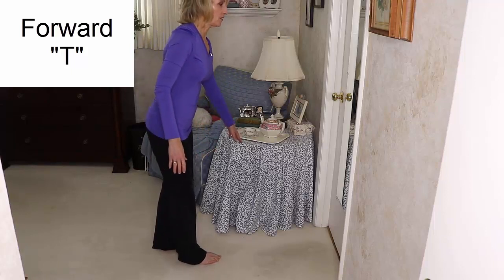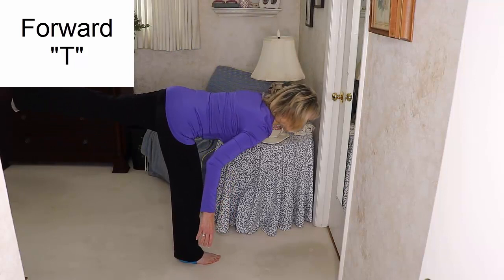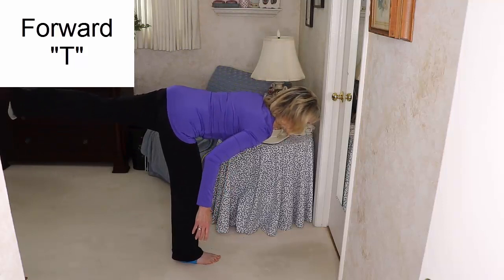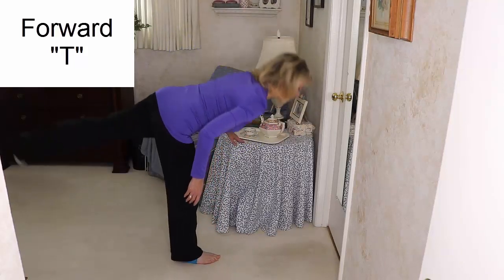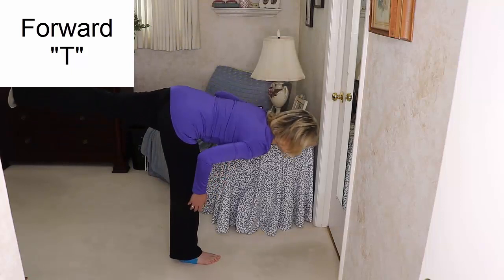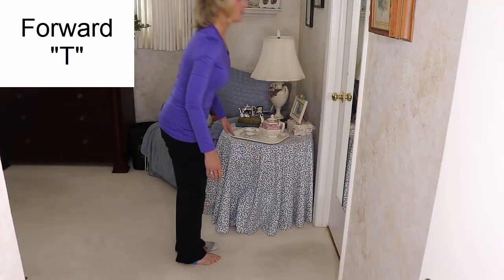I'm going to hold on to this table here, and what you're going to do is go forward like a T, just slowly, and slowly come up, and then go forward again and slowly come up. And you're going to do this 10 times, and you want to get it so that your back and your leg are like a flat table, so that your body is like the shape of a T.